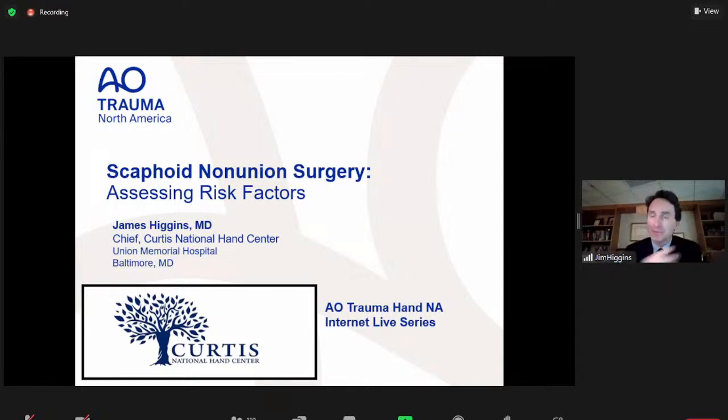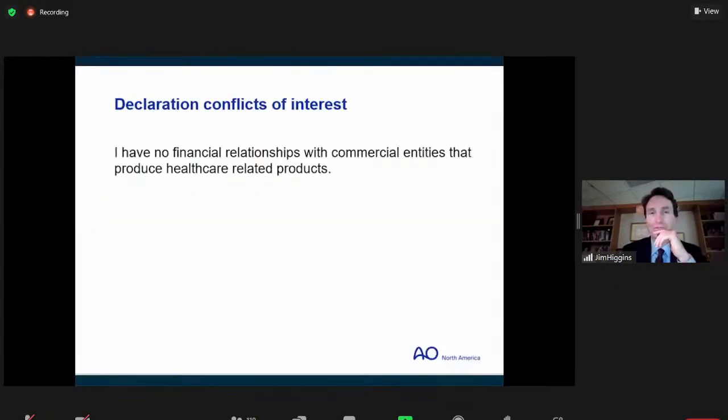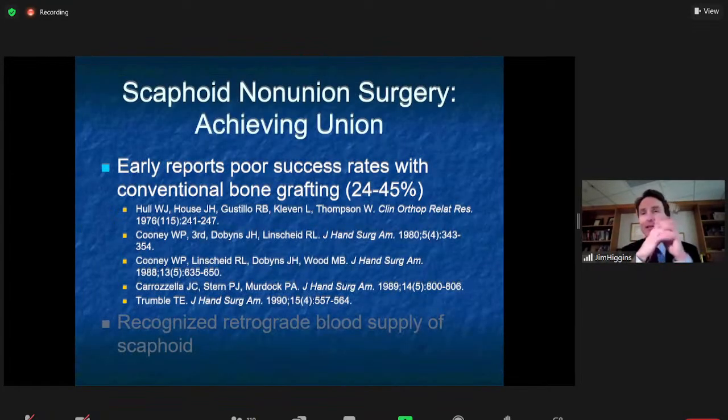And so I felt like it needed an answer and I should be organized in my own thinking. So I think it might be a little bit helpful if I just outlined how I think about it, which, parentheses, does not mean it's correct. It just means the way I have thought through this problem in my own mind. And the first thing is, how did we get to where we are? If you look over the literature with broad strokes, historically, about the treatment of scaphoid nonunions, we noticed that early successes with cancellous grafting, the numbers were pretty low.